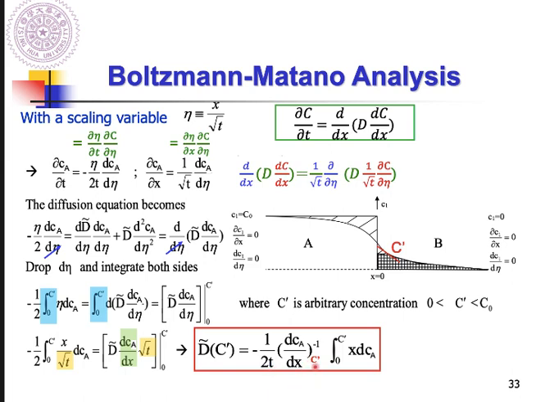And this is the concentration gradient, the reciprocal of the concentration gradient at a specific concentration. For example, it's the reciprocal of this slope. And the third term is what you need to integrate, x dC_A. You can integrate from here to here, from C0 or from 0 to C prime.